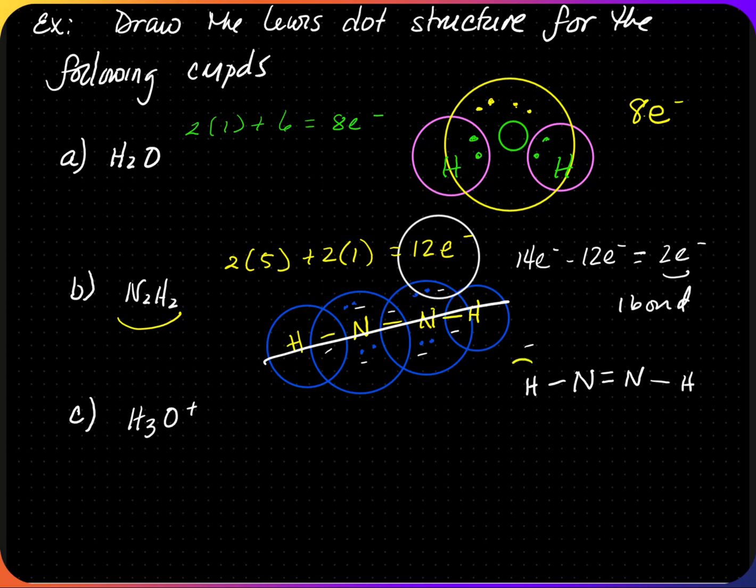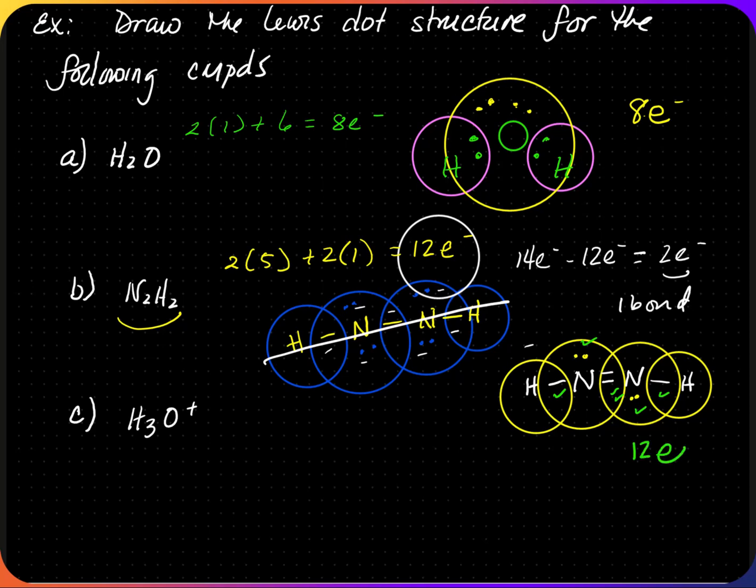Now we're going to count. Hydrogen has 2, so it's happy. The other hydrogen has 2, so it is happy. If I look at nitrogen, now it has 6, so it only needs 2 more electrons, or a pair. The other nitrogen also has 6. It only needs a pair. If I count the total number of electrons that are bonded and non-bonded, I'm going to have 12. I have 2, 4, 6, 8, 10, 12. This is why you always recount your electrons to make sure they match the original.